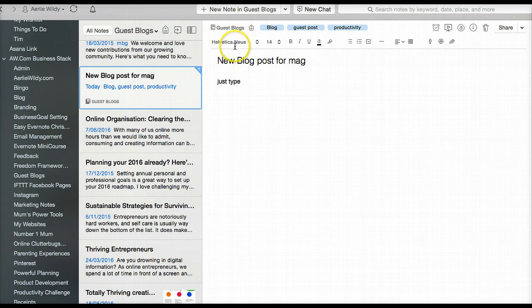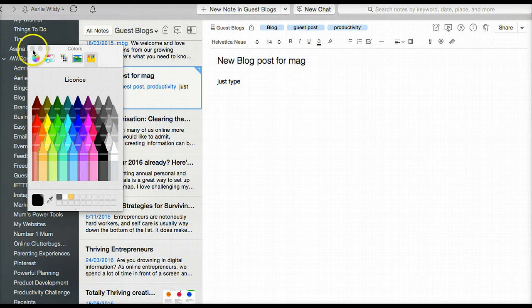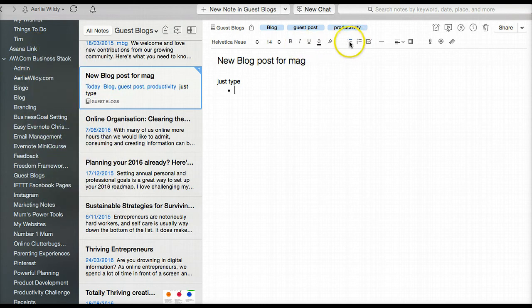And I can format it. So I will show you a couple of these formatting elements. They have lots of different fonts. You can change the size of the text, all those kinds of things. Whether you underline, whether you highlight, the changing of color. You can have dot points. You can have numbered. You can have check boxes. So some people really like Evernote for its list ability. So you can just create lots of lists and keep checking in there daily. If you have a master list and then a daily list, you can just check off with your check boxes and just keep adding lists.